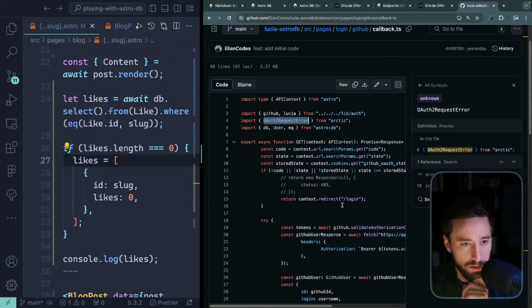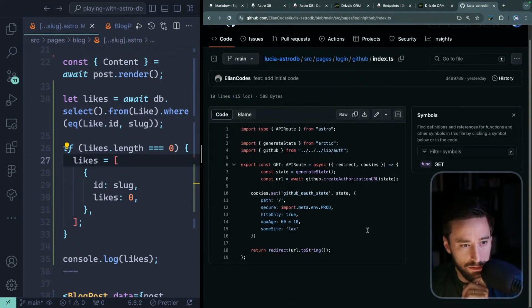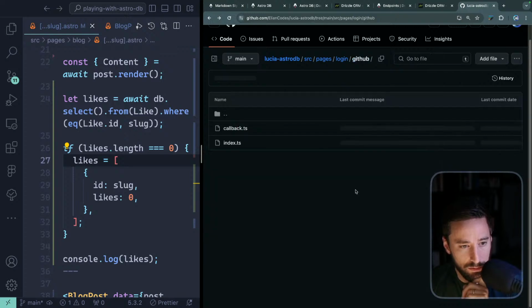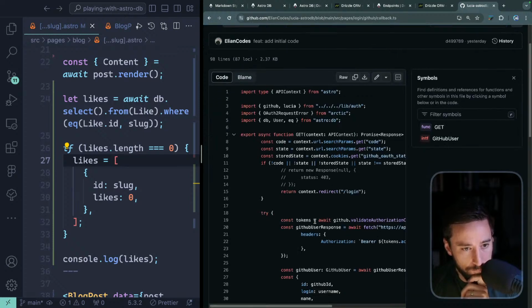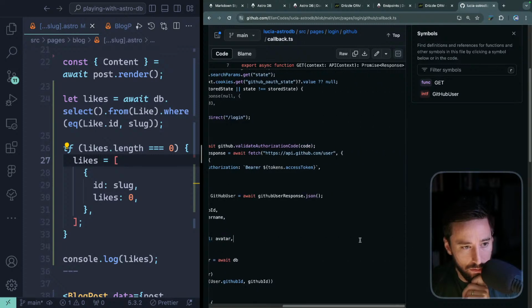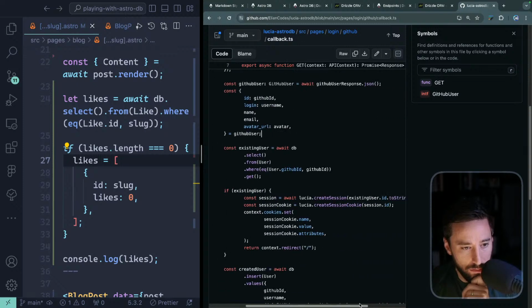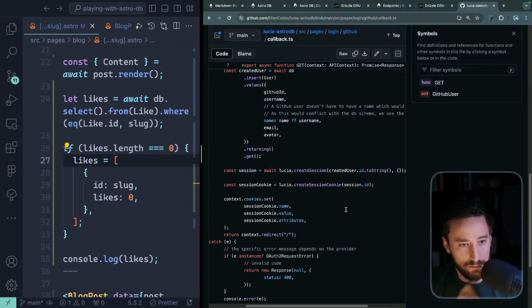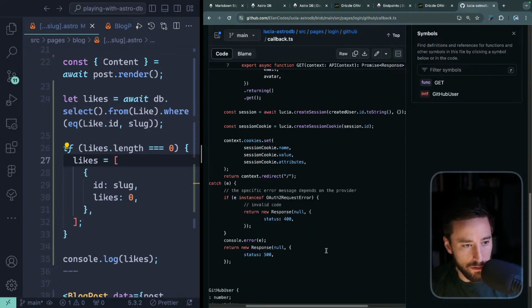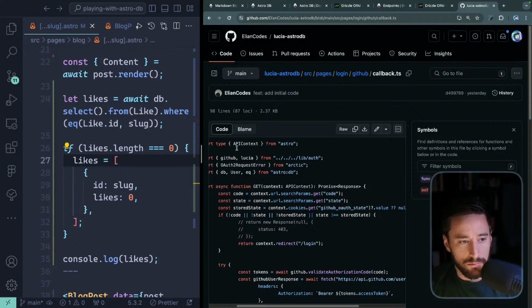So Arctic is some kind of OAuth provider, I guess. All right, so then in here, there must have been some kind of call to this, right? I don't see it, but so you're creating a Lucia session here, setting the cookies. Cool. All right, well, glad I didn't attempt that live.